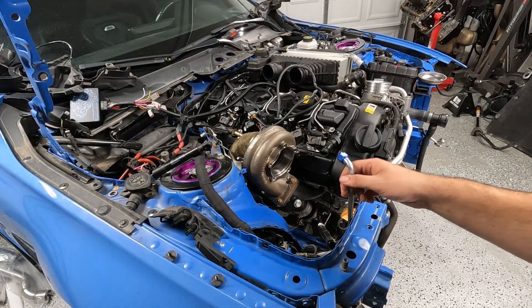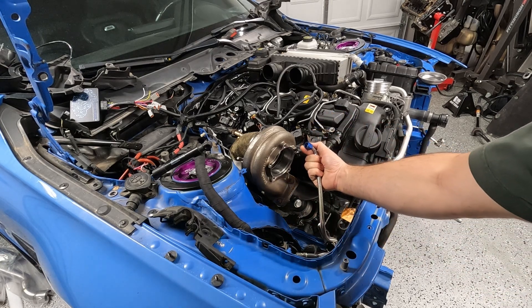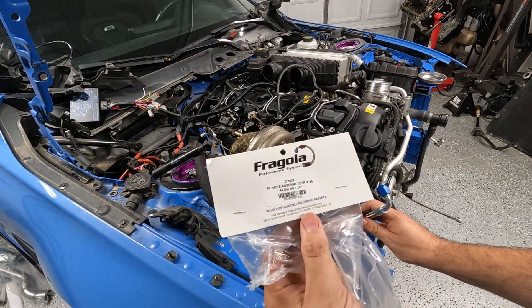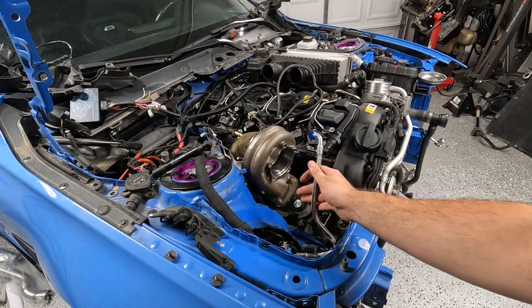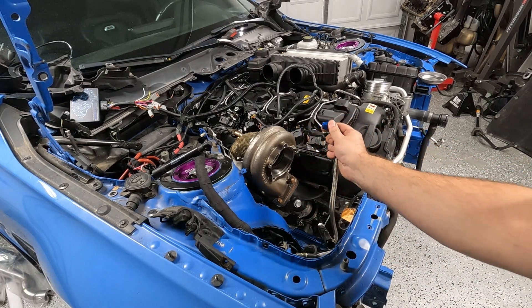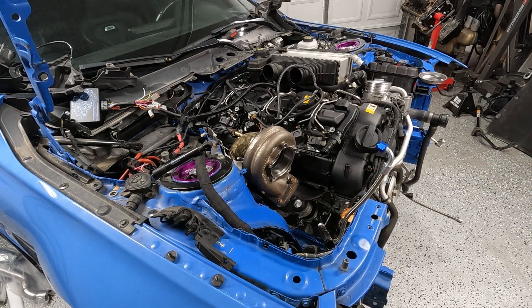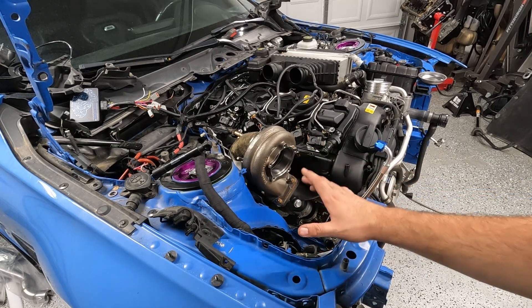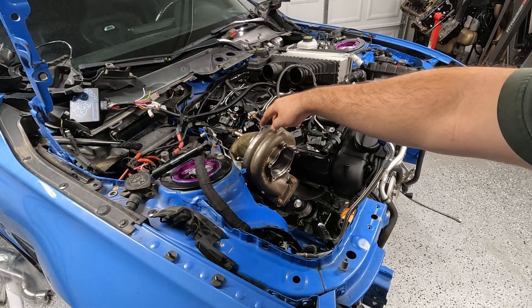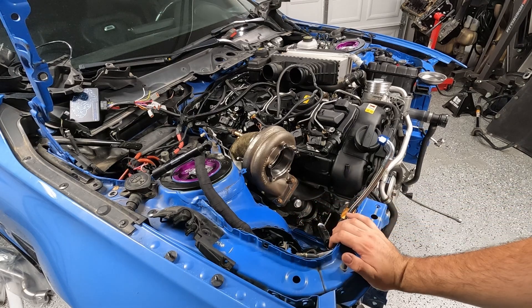I got a new two-foot-long coolant hose which is still even that too long, but it'll do for now. This is the part number in case any of you guys are also having problems — if you have a turbo that has coolant, because the Speed Tech one is a foot longer than this. Imagine a foot longer, like how ridiculous it looks. Now that I have that I'll put the rest of the turbo on and see how everything looks and lines up. I'm going to be using the downpipe O2 ports, so I'll plug these down here. Everything's ready to go.